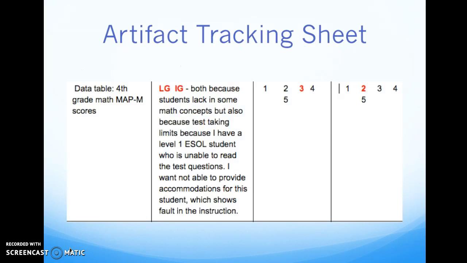From there, we talked about this in our artifact tracking sheet, which was my MAP-M scores, and we labeled this as both a learning gap and an instructional gap because students were lacking in some math concepts, but also because there's testing limits, because I do have one ESOL student who is unable to read the test questions. I was not able to provide accommodations for this student, which shows fault in the instruction.